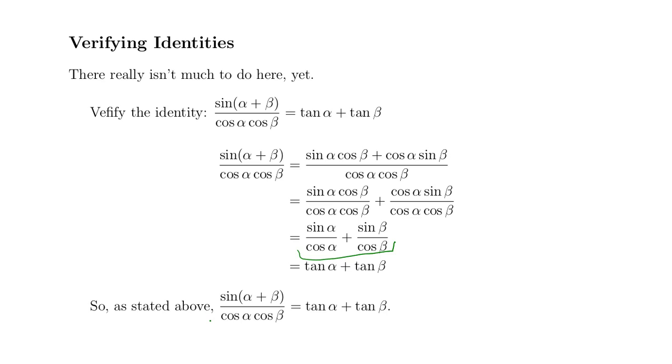Get some practice with finding some exact values. Hopefully this is opening up a whole world of possibilities. I know some of you are probably a little frustrated up until now because we know a bunch of these exact values, but we only know them for certain angles, right? We're stuck with pi over 6, pi over 4, pi over 3, etc. Really, we're just looking at multiples of pi over 6 and pi over 4 in that case. And so now we just have a lot more opportunity here. We can look at things that aren't direct multiples of those two angles. That should be exciting. We can get some good exact values of things. You can be kind of clever about how this works too, which is pretty fun.